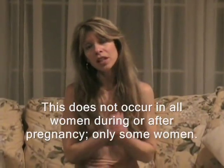With men, it occurs when there's obesity involved. A man is overweight, he develops a belly. As the belly grows, if the pelvic floor is weak, very often the stomach muscles can separate. I'm going to show you how to know whether you have a diastasis recti or recti split. And the test that you do to find out whether you have it or not is the same for both men and women. So fellas, if you're listening, you're going to do the same thing as a woman would do to check and see if you have it.